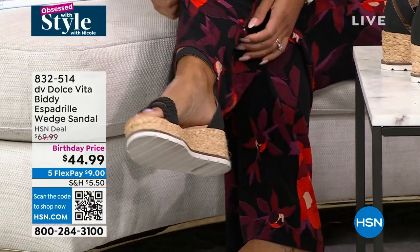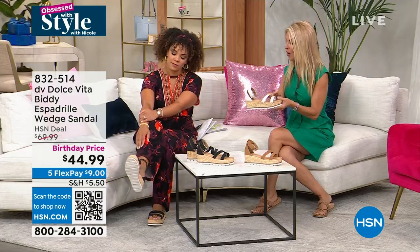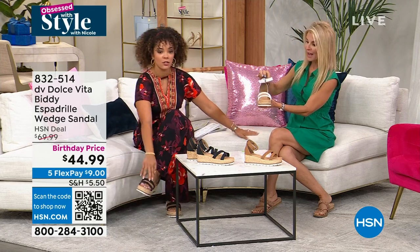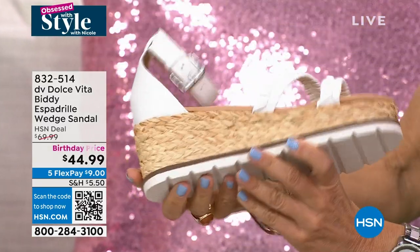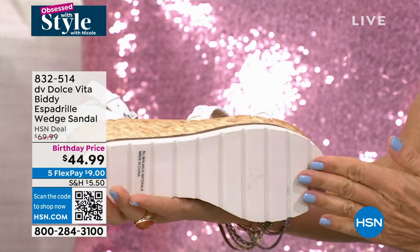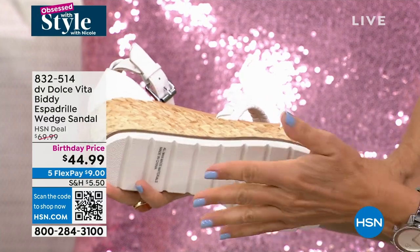And I love it. You have two separate straps that are braided across the top. You can see on Nicole's foot there how beautiful that style looks so flattering on the top of the foot. Then we have that cute wraparound there on the ankle. You can see we have a little silver tone buckle, but then you have all the jute wrap that's built in, and then we have that fresh white bottom that has ridges here. That's going to keep us from sliding, slipping. So it does two purposes.